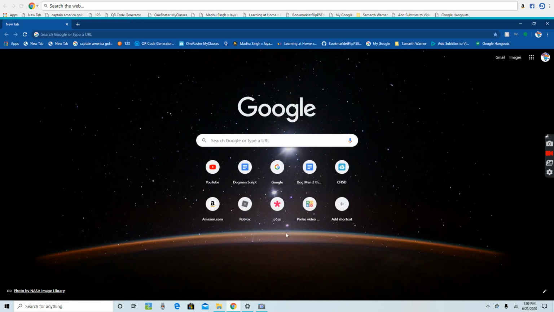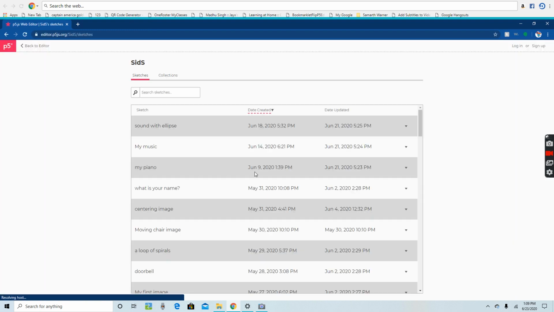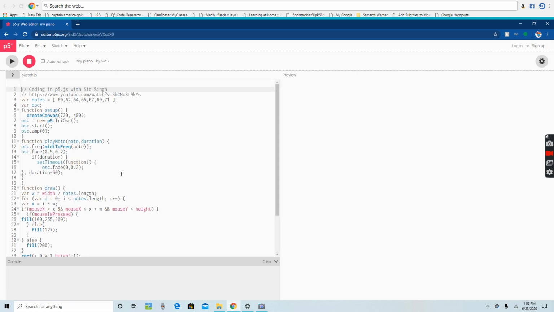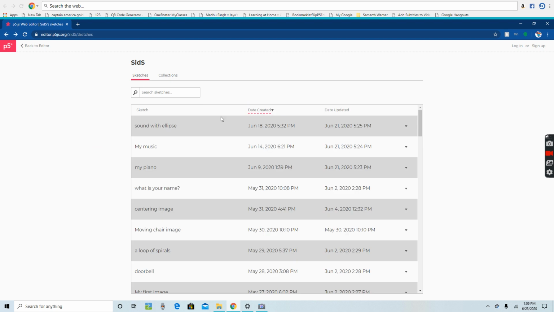So, we're going to open up p5.js, and I'm going to log in. And actually, one thing you may notice is, let's say you want to look at my piano and you want to know how I made it. If you just click on the link, you should be able to go and watch the videos. I edited the code where I put the link from my YouTube video. Not all of my codes have links, but if you do find one, I did link it back, alright? I did share a couple of things, not everything, however, everything I probably made on YouTube is almost here, except some things I forgot to save. You can just go ahead and go through everything.